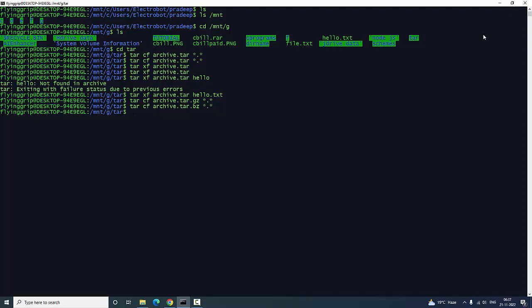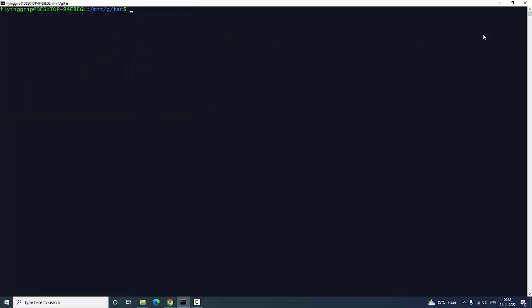We have gzip, bzip and zip. So these are the different zip files which we have created. So this is all about archiving files on the command prompt. Next we are going to discuss user administrative commands.